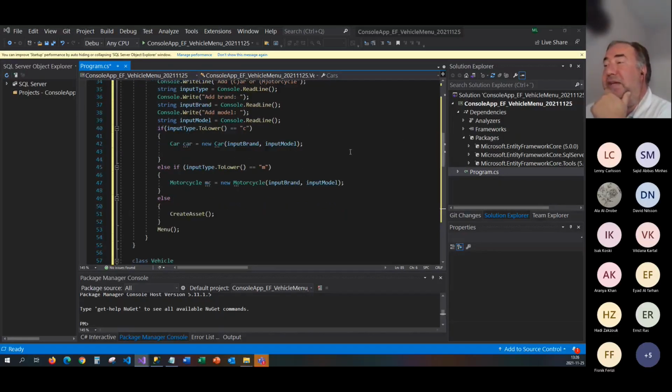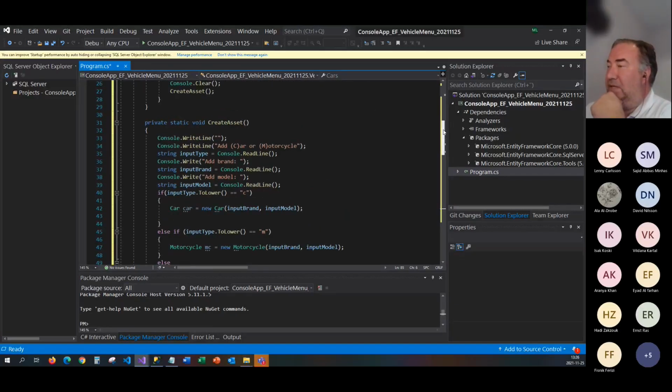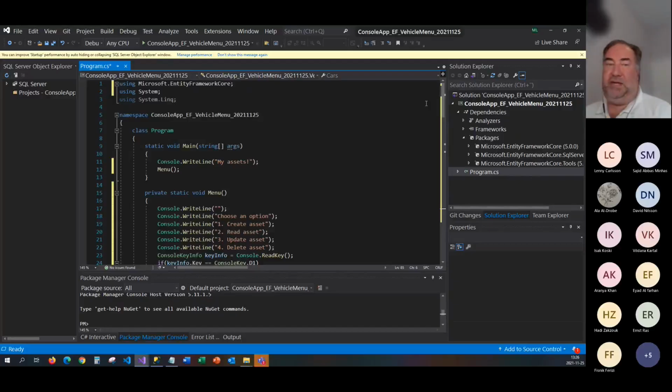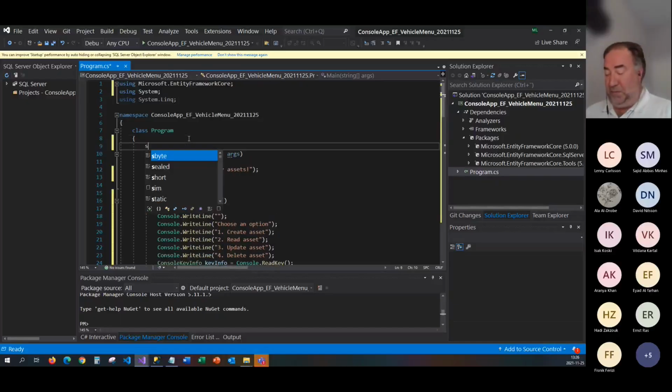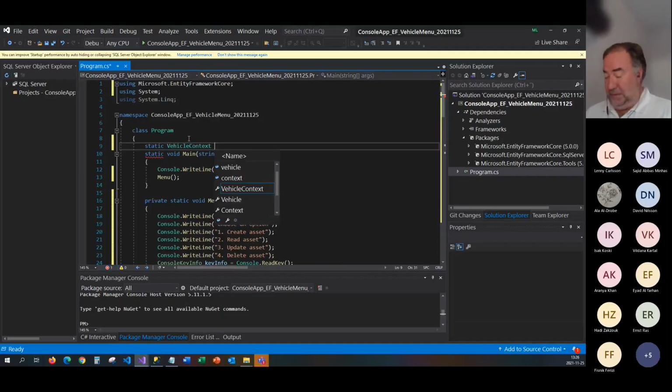Instead of having it typed inside every method, I'm going to declare it already in the complete class, so it's accessible in the program class. So I will create one vehicle context here. It's named DB, and this is equal to a new vehicle context.